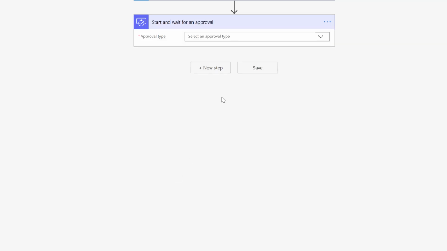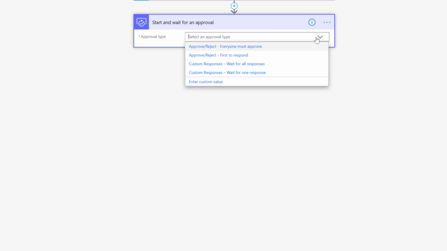Okay? So choose that. Now, this gives us many types of options. We have the standard approvals here for approve and reject, where those are the given answers that we have, just two. Then you have custom responses. Let's say you want approve, reject, or standby, or yes, no, maybe, or on time, not on time, sometimes on time. Who knows? You can create a list of custom options to your heart's extent, whatever you want them to be.